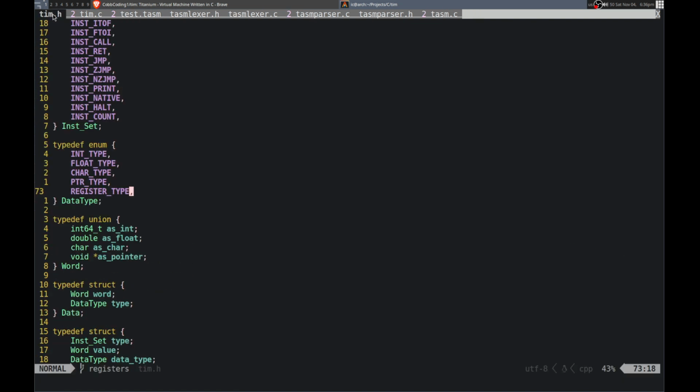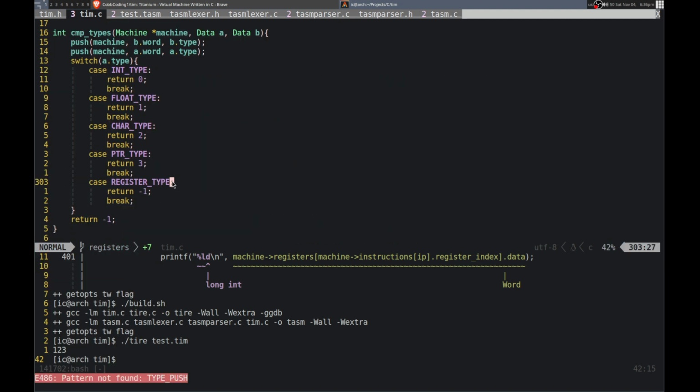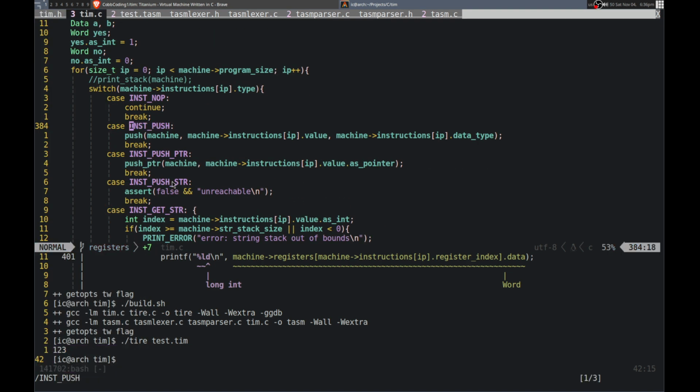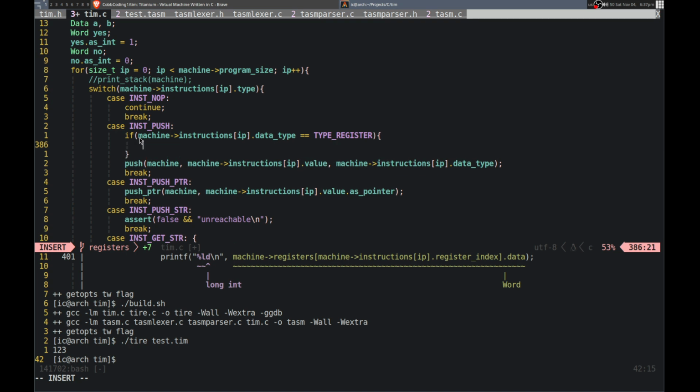And now we don't actually handle it in here, in the push, type push. Okay, it's just int push. That's what it is. So we were just pushing it, but we need to first check if it is a register. So if the data type right here, whoops, I didn't mean to actually remove that. Okay, so if it equals type register, then we have to get the value of the register. Else we don't.